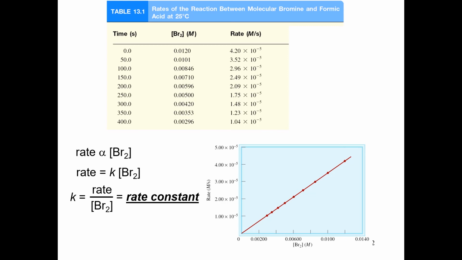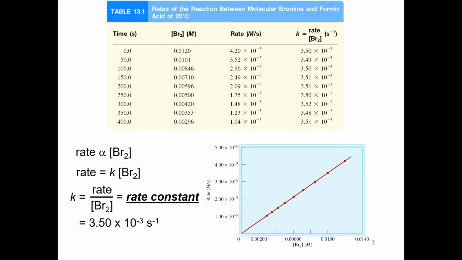And if we calculate that for any one of these data points, we find a very consistent value. In other words, it's very, very little change. As we expect, it is a constant. So if we take the average of all these different calculations of k, we get a value of 3.50 times 10 to the negative 3 s to the minus 1. And some of you might be scratching your heads about what that means. Well, let's go and check out how and why we got these kinds of units and what that means, okay? I'm going to go to my document camera to explain this, and then we'll take a little break and proceed to our next section.